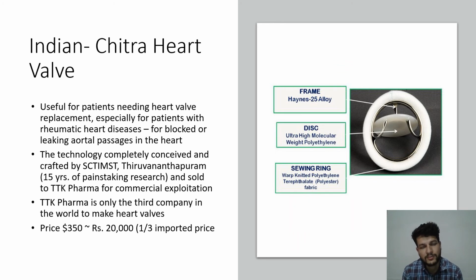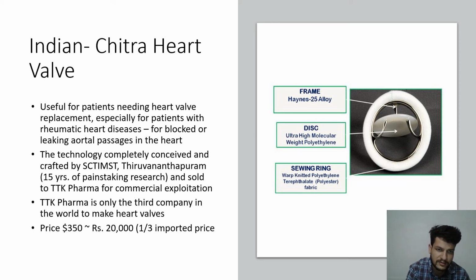Now, talking about some of the important discoveries and applications of biomaterials, one is the development of heart valves. In India, we have also developed a heart valve named the Chitra heart valve. This was developed at the research institute SCTIMST, located in Trivandrum. It was developed after 15 years of research, and after development it was sold to TTK Pharma for commercial exploitation.